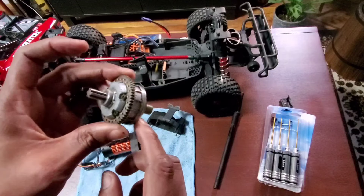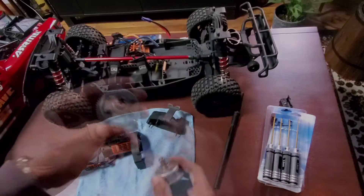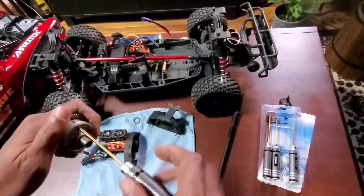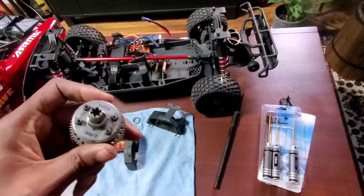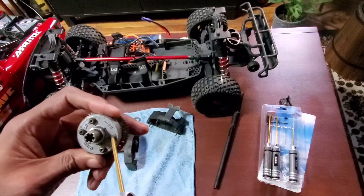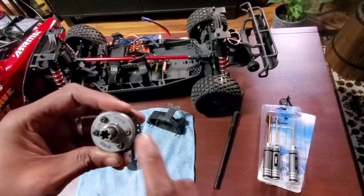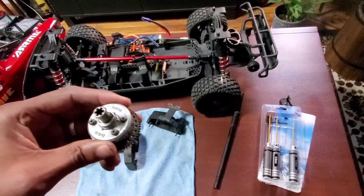So now what we need to do is loosen these four bolts and it should come away. Now of course that wouldn't be easy — I have one bolt that's rounded off here. The hex just spins inside, so I'm going to try to get this out. I don't know how but I'm going to try.